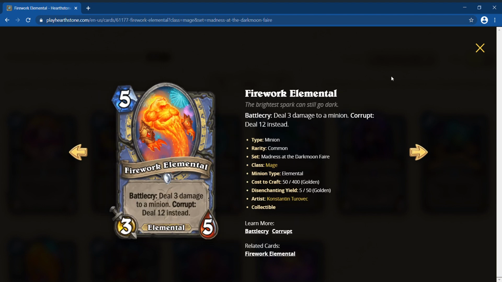Now we got another elemental, 5 mana 3/5, Firework Elemental. Battlecry, deal 3 damage to a minion. Corrupt, deal 12 instead. That sounds pretty crazy. I mean, 3 damage at 5 mana, that's not good at all, and the stat line's horrible. But Corrupt, deal 12. I mean, honestly, there's no minions that have 12 health. Not in these times, at least. There's no, like, Ultrasaur.